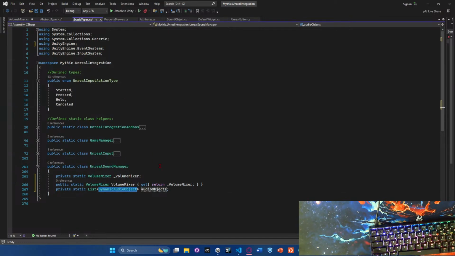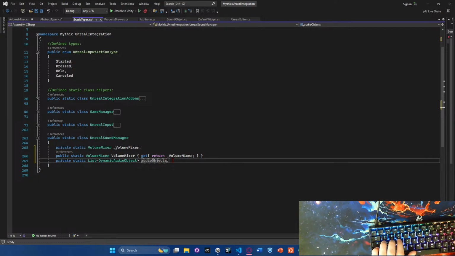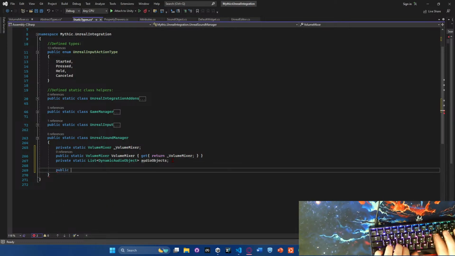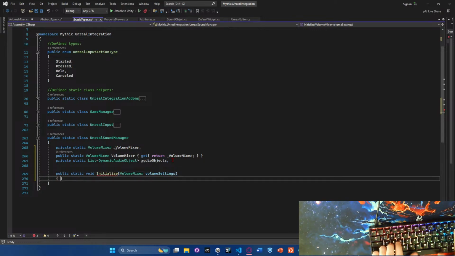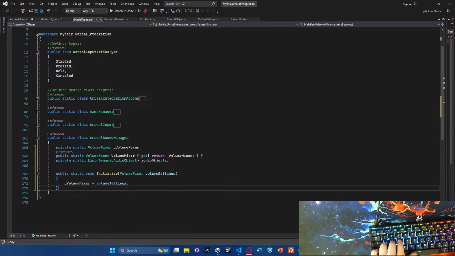Now if I go back to the static types, I can use these to our advantage. So we can have a public static void Initialize with volume mixer, volume settings, and we can say our volume mixer equals our volume settings.